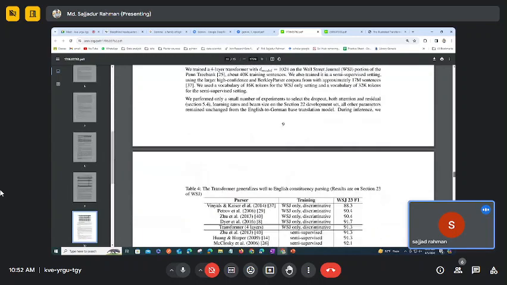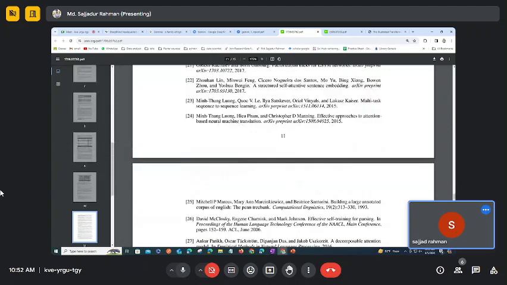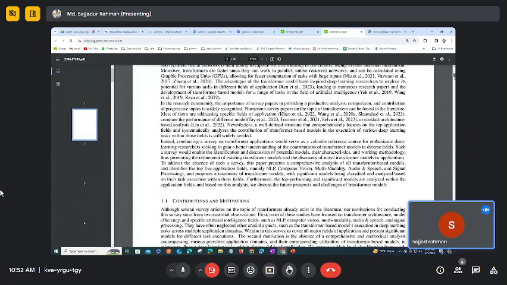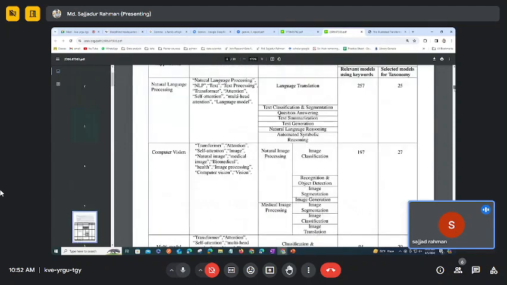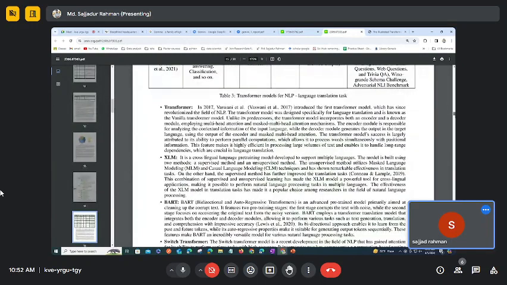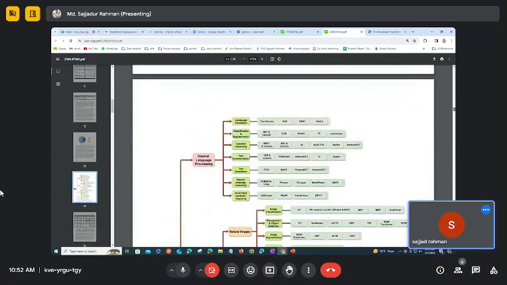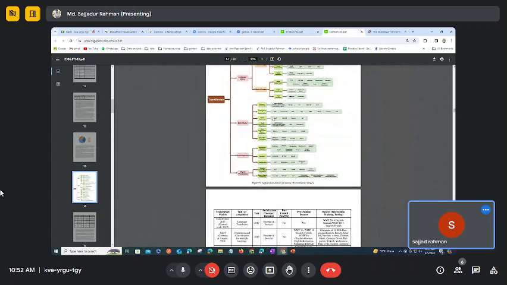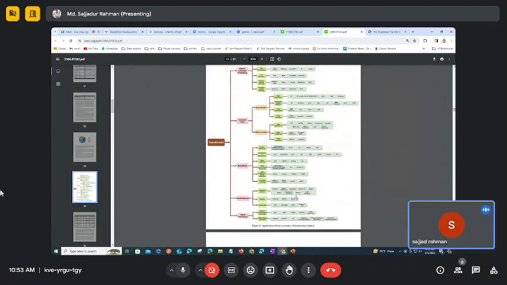This is the landmark transformer paper, and we can see how many models are currently based on the transformer. In a comprehensive guide paper, we can see that every task of Gen AI models uses the transformer, from NLP to computer vision, multimodal, audio, speech and signal processing.